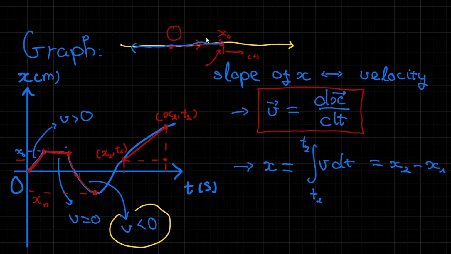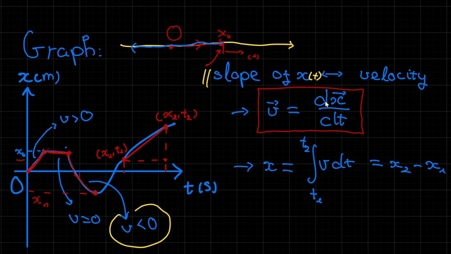But to be more exact, you can say that the velocity is the slope of x(t), and we can write it as v equals dx over dt. You can see that I put the vector sign here, but don't worry, because you don't really have to write that. I just want to note that velocity can be negative. So yeah, you should be careful about that too.